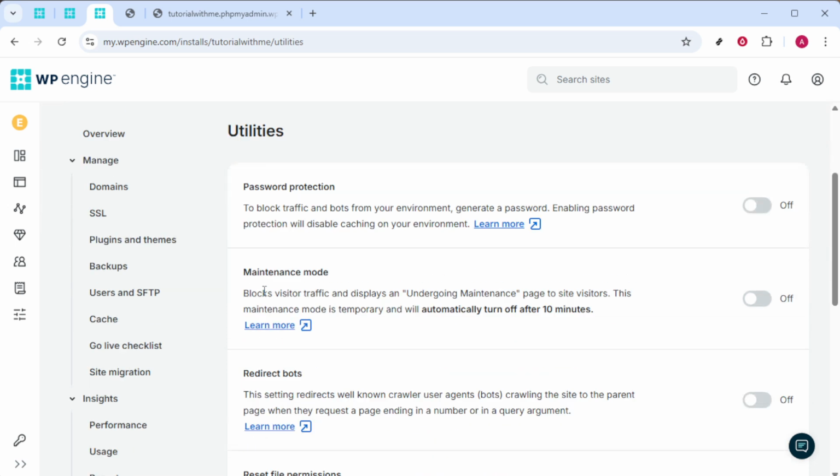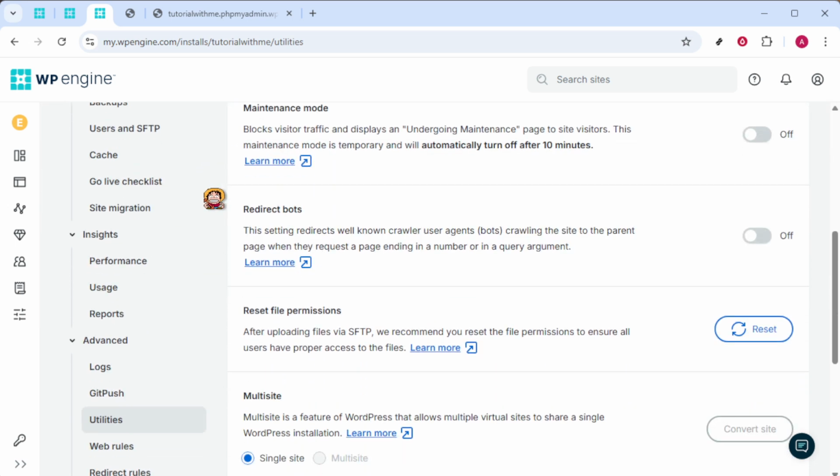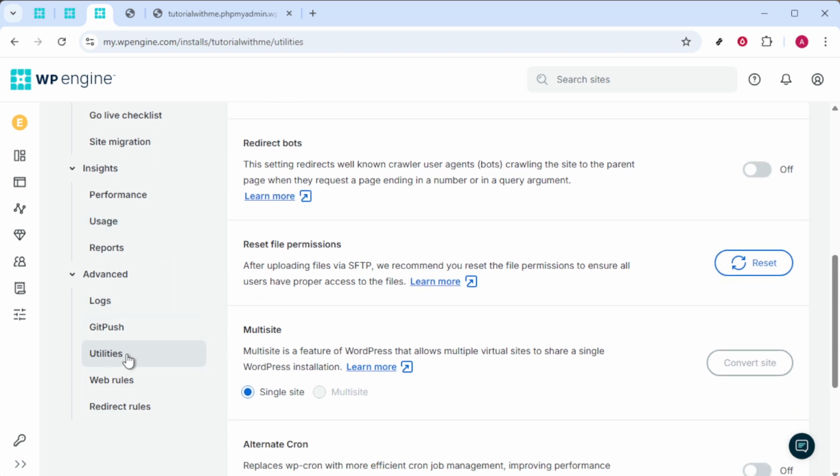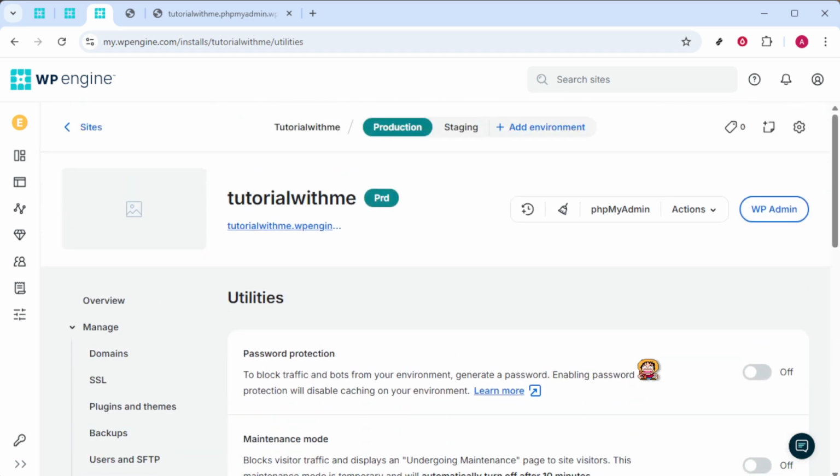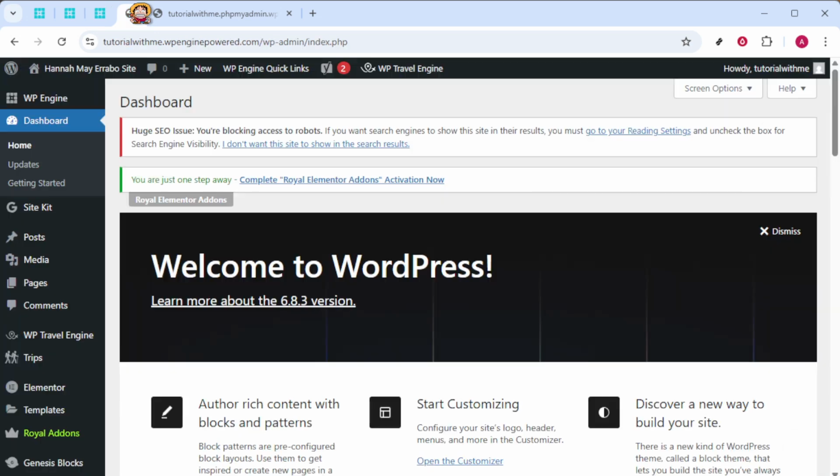Now you'll want to navigate to MyAdmin. To do this, head over to the Site section, then click on Utilities. Under Utilities, you'll find MyAdmin. Selecting MyAdmin opens up a doorway to manage your database more directly. This tool allows you to handle many essential database tasks in a user-friendly interface.